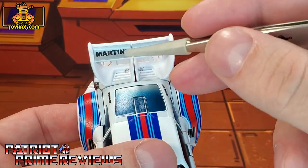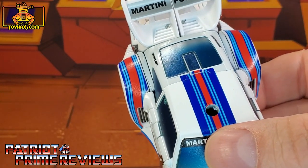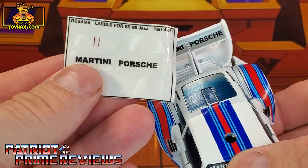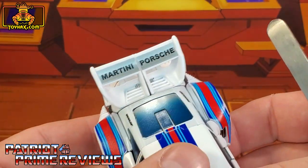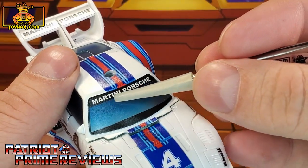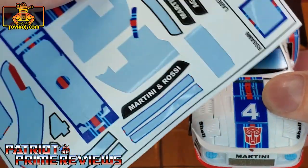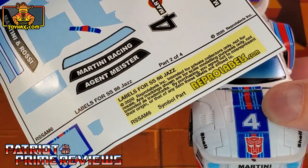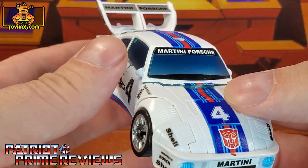Also, here on the back, you got the Martini Porsche logo. There are a couple different options for that. You can do the silver background, or there is plain white, or clear, rather. I went with the silver logo because it's more Generation 1. You also have different options right here across the windshield. I went with Martini Porsche. You also have Martini and Rossi, Martini Racing, Agent Meister. So options out the yin-yang.